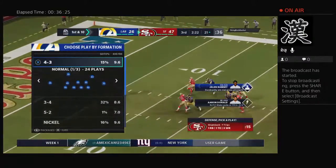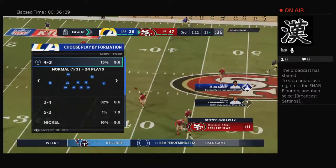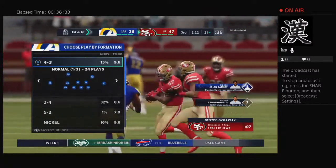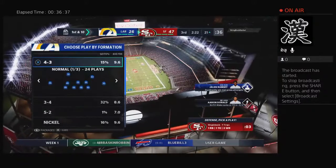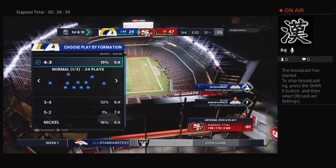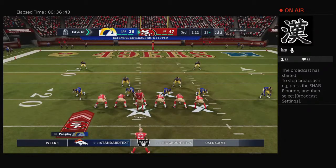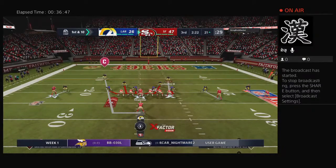If I asked you to speculate what's possibly going on in his head, what would you say? Well, if he's as mentally strong as I believe he is, he understands that not all of these picks have been his fault. Some of the throws, yes, but there have been a good number of them where he hasn't been helped by his own receivers, and they've turned into interceptions. So he knows if he keeps firing, perhaps good things can happen, not just in this game, but especially in later ones.